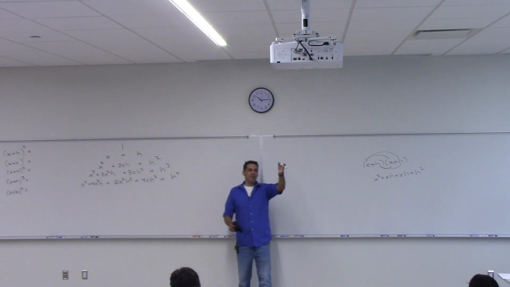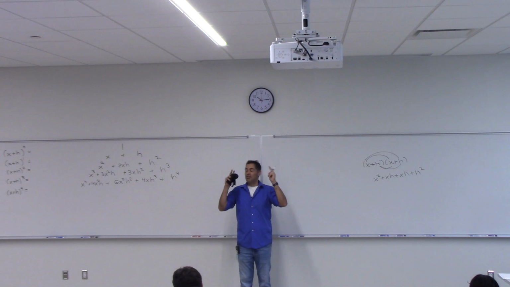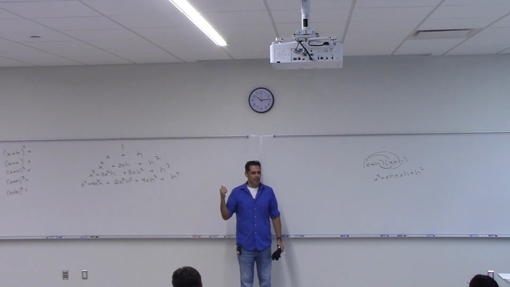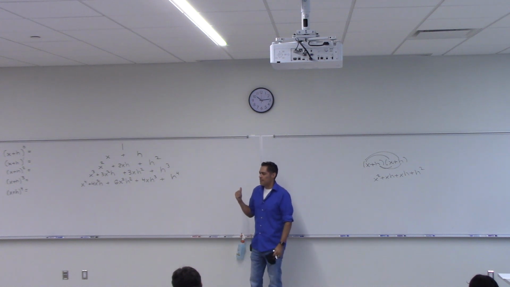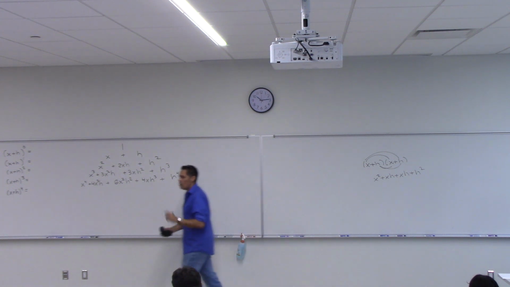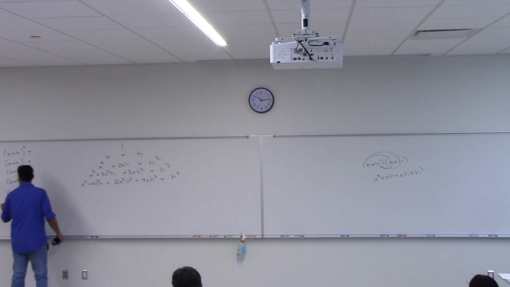Okay, so you're not doing that in your head, right? Like you're not multiplying (x + h) 4 times, right? There's a pattern here that we need to see, all right? This is why I'm showing this to you. So I'm going to go one more line, see if you can pick up on the pattern.